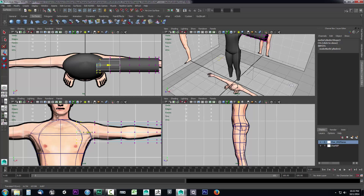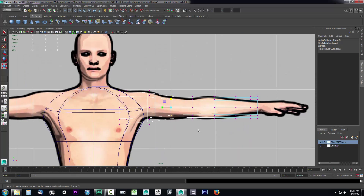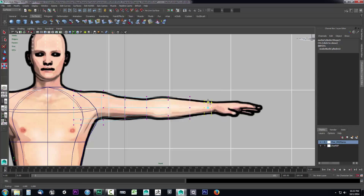I'll grab these and move them back some. I want to work from large to small, so I'll grab a bunch of them and scale them down to get a better shape. I can press Spacebar to go full screen — that makes it a bit easier to work with and just continue shaping. I'm looking for that center line — I'm not touching it, just grabbing two on one side of center or two on the other if I'm moving them individually. The top looks pretty close but the bottom is too low, so those can come back down a bit. That looks pretty close.